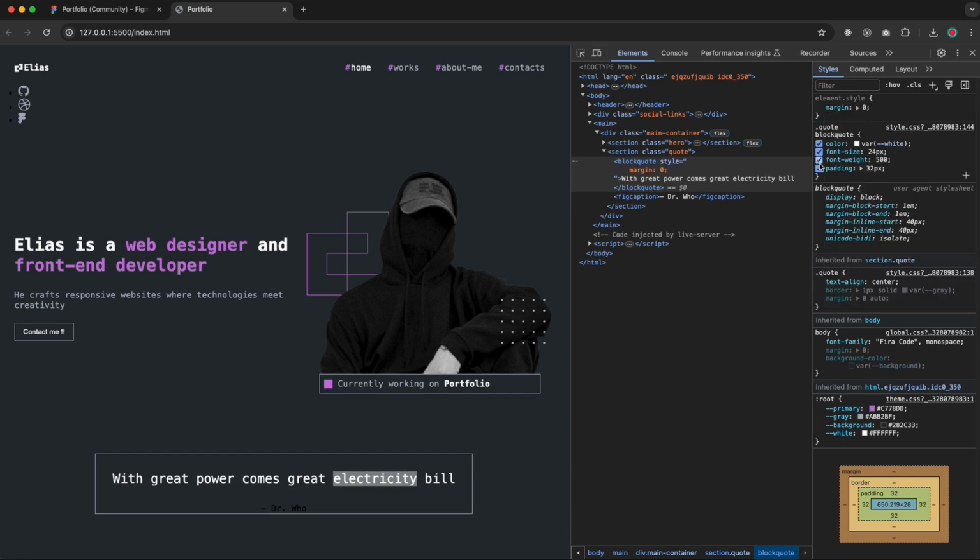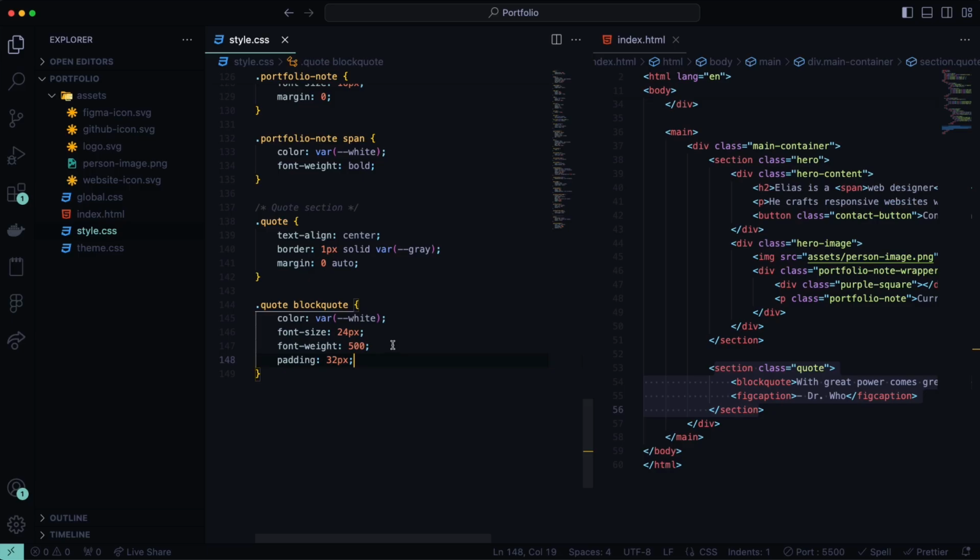And also one other thing is we set the font weight to 500. But if I toggle this off and on, you will notice we don't have any changes. And that's because by default the font weight is set to 500. But for any other cases where the font weight is not 500, we need to state that explicitly. And this means we will remove this from here and we will add margin 0 to it.